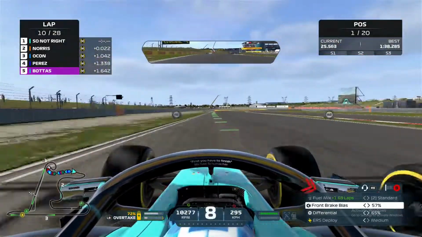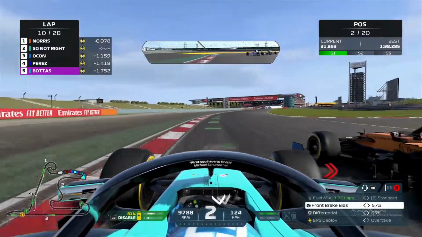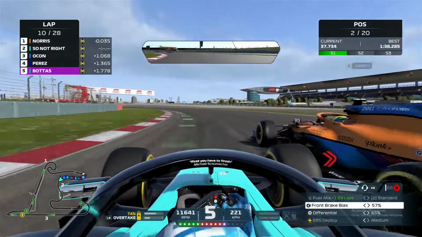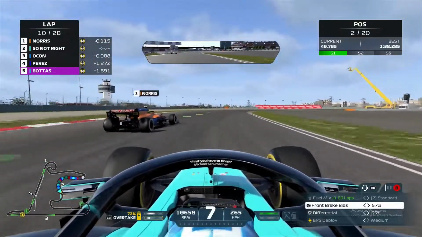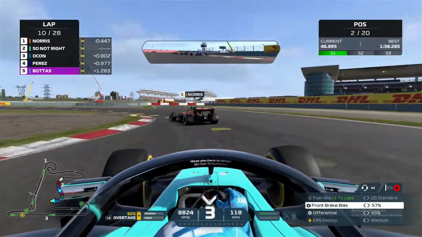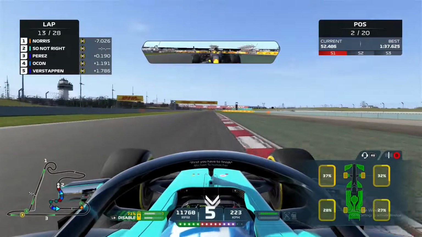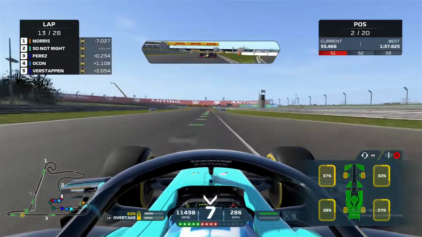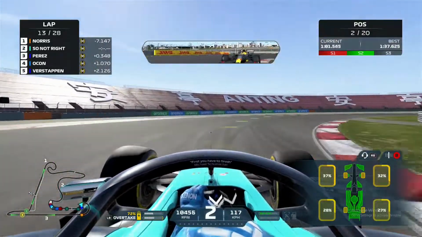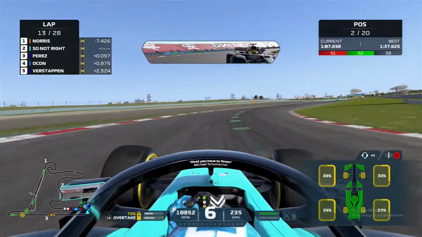Lando's going for the shot on the inside. He is going for it. We think we got a better exit though. Yeah, we got a better exit. Oh my god, what a move by Lando. Fresh tires are definitely doing him a favor. Park the car, bro. No. No, guys. No, Mikey, no, this is so not right.